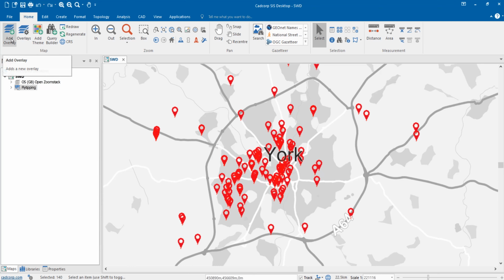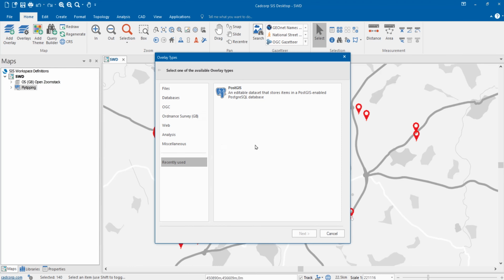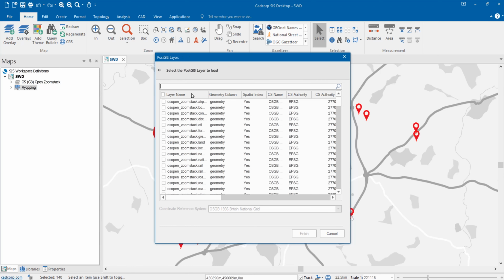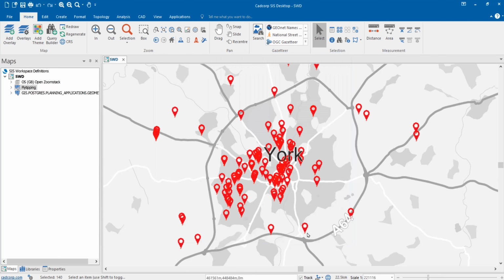In SIS Desktop, we can also add the planning applications table. Remember, we set up a process to upload the tab file into the PostGIS database. So I'm now searching for the plan application data, and I can now add that into SIS Desktop. In these examples, ETL has enabled me to process flat file data from other systems and make them available to a wider audience from a corporate data store.